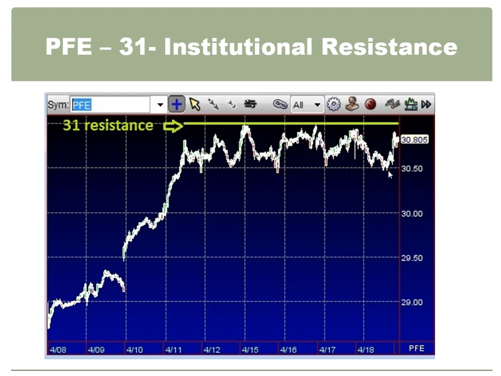I don't think it got quite there today, but here is an example where you've had a defined range in a stock for the last 3 or 4 days, and it's not a super high flyer. It doesn't move a whole lot, but here's a stock that you can trade a little bit more size in and be more comfortable with the levels. Yeah, and that's exactly it. Like we say, a lot of times these support and resistance areas are not even based just on the chart. It's based on pure order flow.